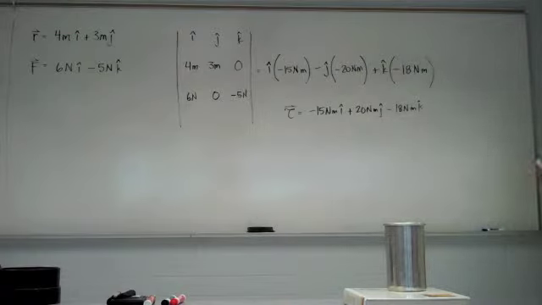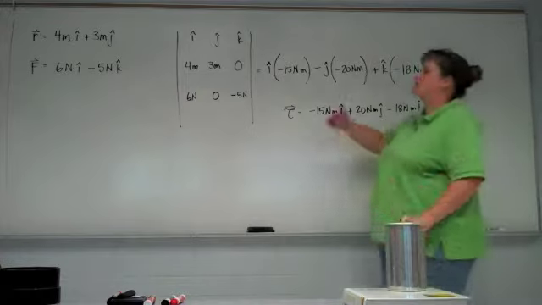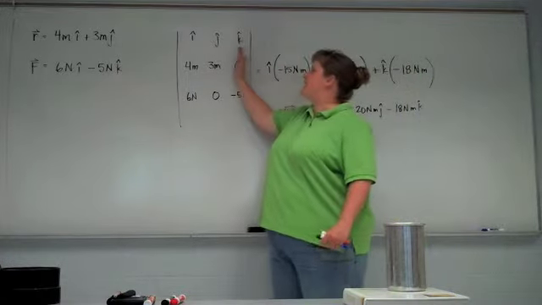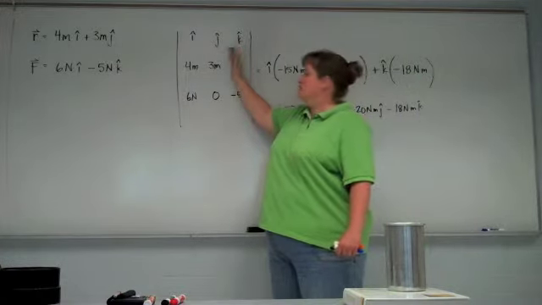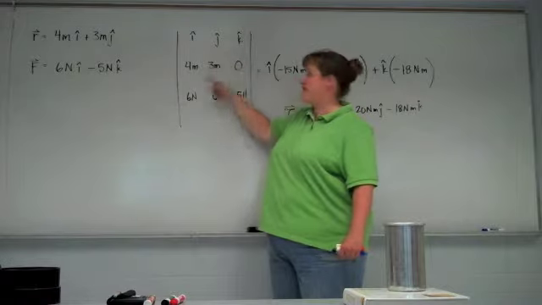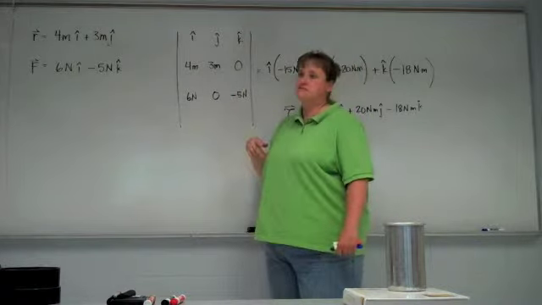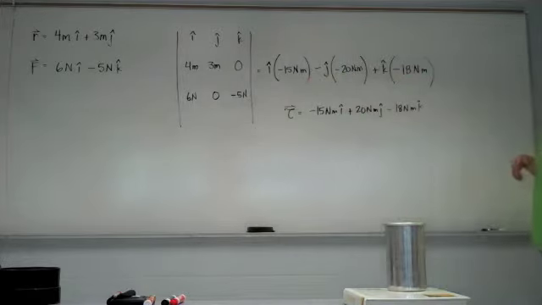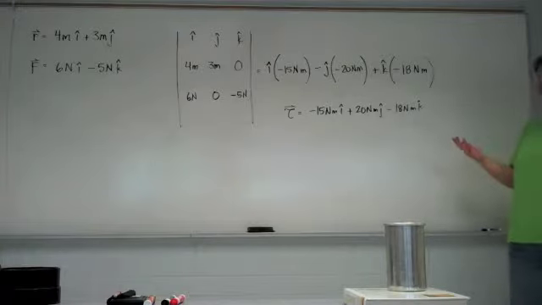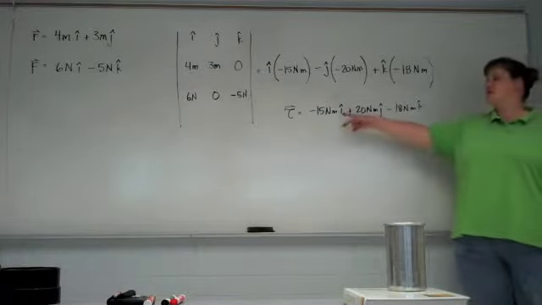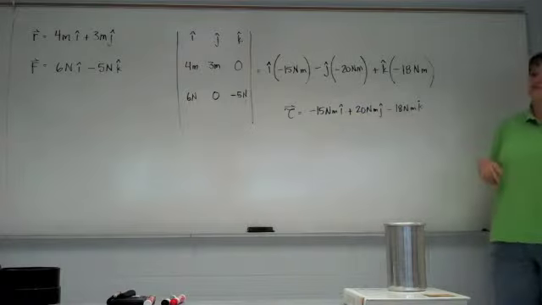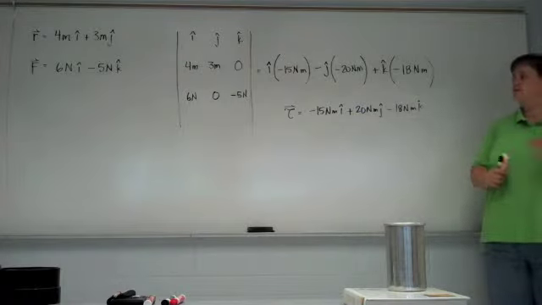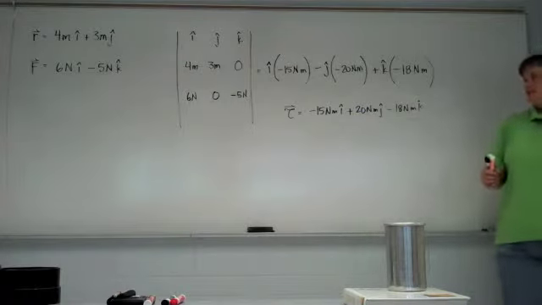How'd you get the negative 18 Newton meters again? Because we crossed out the column and the row that had K in it. 4 times 0 is 0, and then minus the other diagonal. Minus the diagonal. Yeah. So this same rule applies here. We can find the magnitude of the torque vector, right? Certainly. Magnitude, you can use Pythagorean theorem. Pythagorean theorem works three-dimensionally. So the square root of a squared plus b squared plus c squared. Certainly. That'll give you the magnitude of the torque.